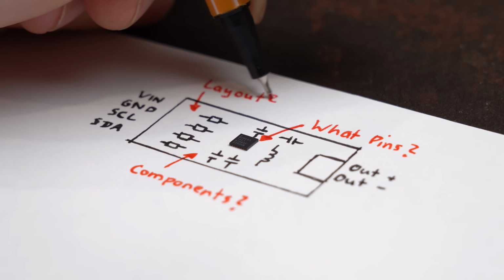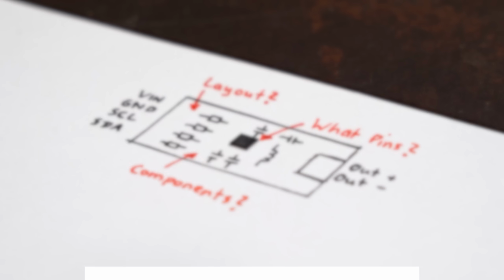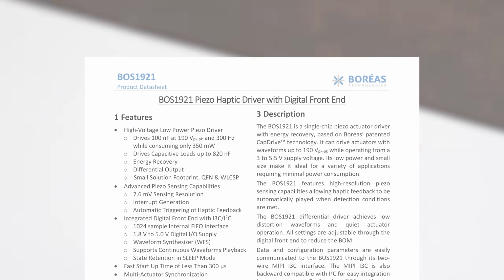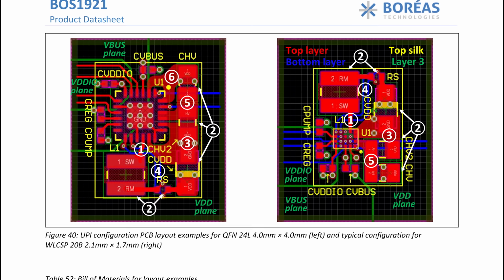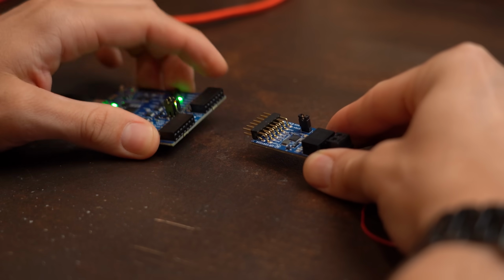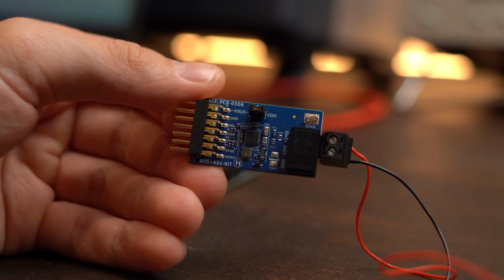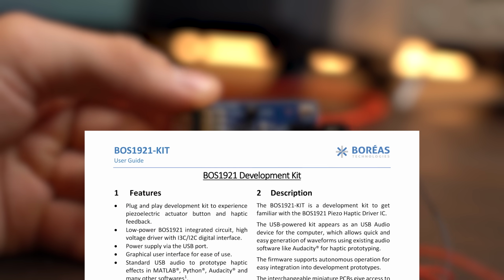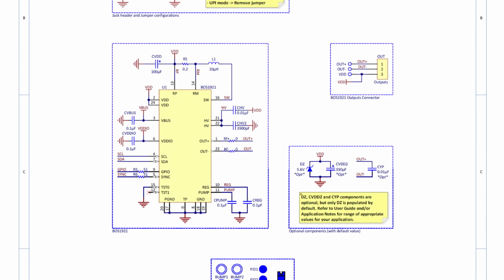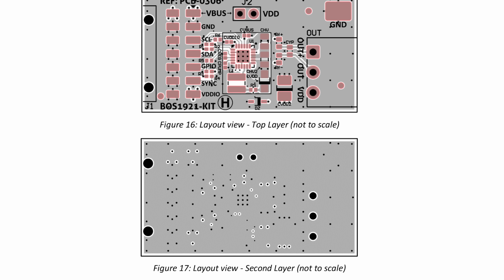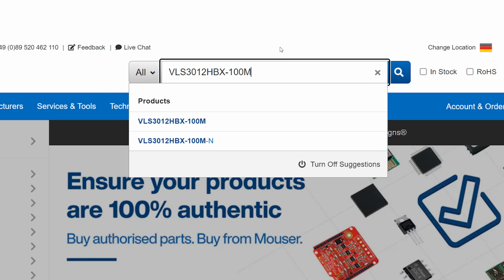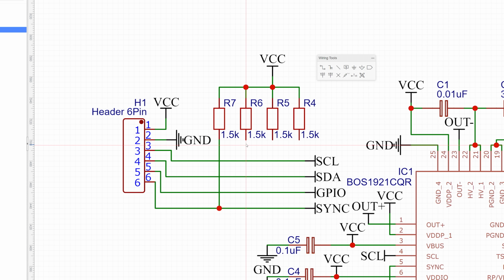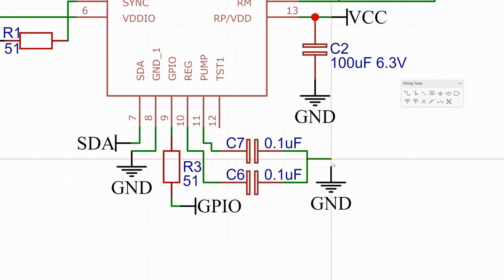Now, when it comes to creating a breakout board around an IC, then we should always check the datasheet first, where I found this typical application schematic as well as this PCB layout example. But since I pretty much only wanted to copy the design from the dev board, I also checked this datasheet and was super happy to find the fitting schematic, PCB design, and most importantly, all utilized components with part numbers that we can easily find on the internet. Amazing! So the next step was creating my own schematic, which maybe took me around half an hour.